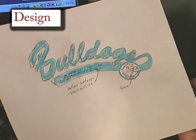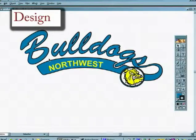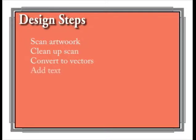Now that we've got the basics down, let's take a look at a screen printing job. This will use three colors, black, blue, and yellow, to create a design for a t-shirt. The design process involves scanning artwork, cleaning up the scanned image, converting the image to vectors, adding text, creating graphics, and selecting the colors.